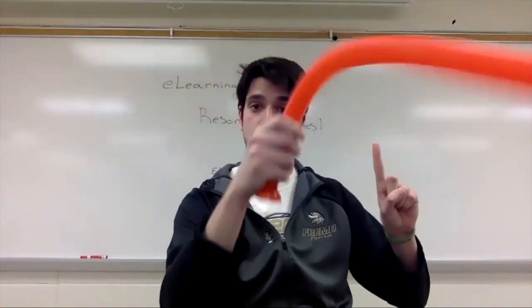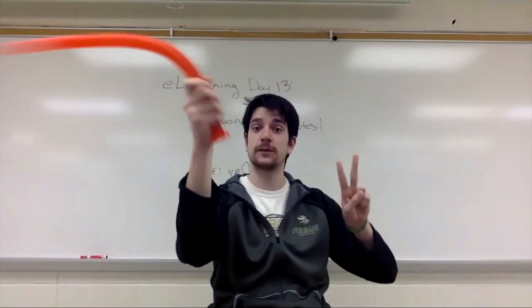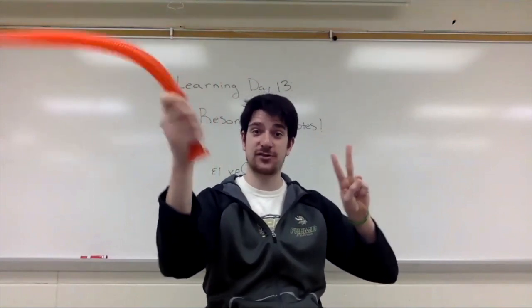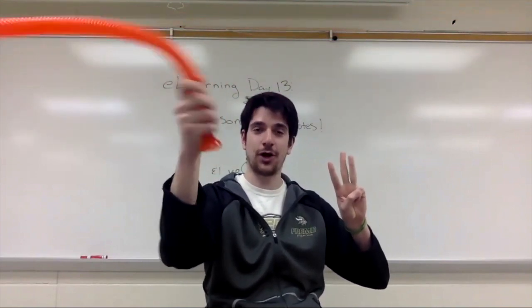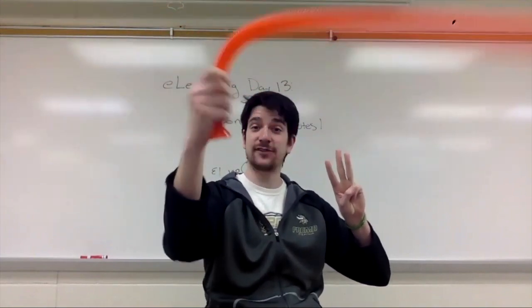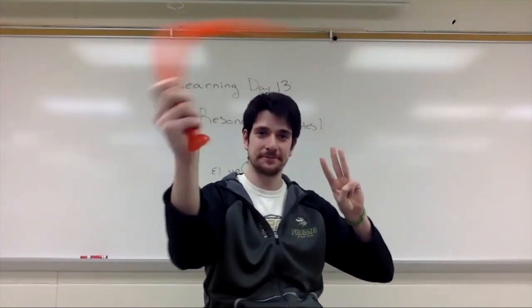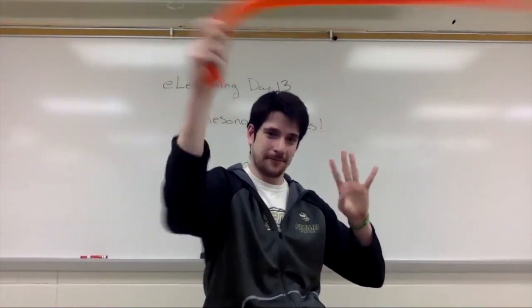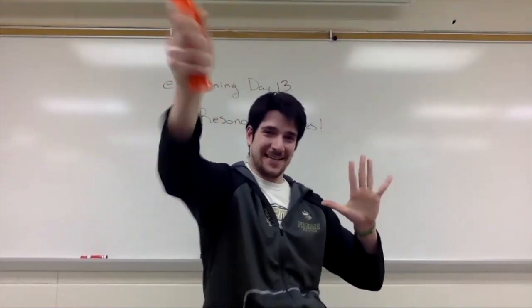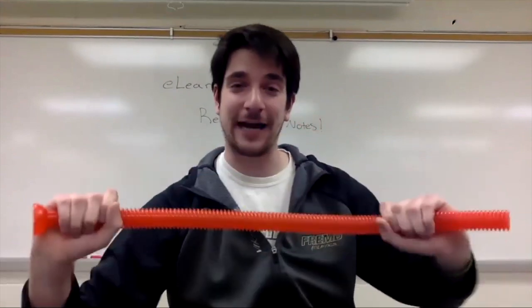If I go a little bit faster, there's the second. And I had to swing it twice as fast as I did for the first one. They are multiples of the fundamental. So it's gonna keep getting a little bit faster, but also what do you notice about the pitch? Here's the third. So third harmonic. I have to swing this way faster so the frequency is increasing, and therefore the pitch should also be increasing. There's the fourth one. There's the fifth one. There's the sixth one. That's all I got. And there's my workout for the day also.